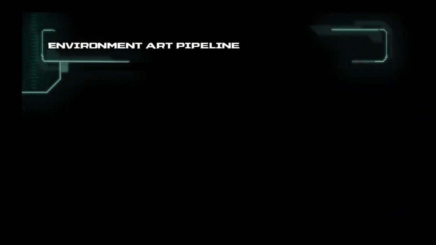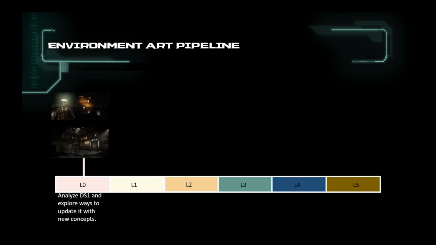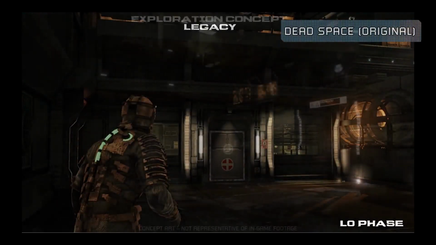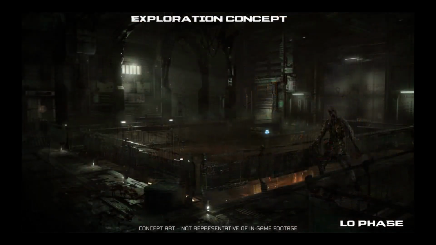Let me quickly go over our process with you. On the environment side, we break down our pipeline into 6 phases that go from L0 to L5. L0 is our R&D phase where we analyze the original game and identify what we can remake this area, either through gameplay, visuals, sound, etc. Based off any changes, we would do some exploration concepts to improve on the art pillars.